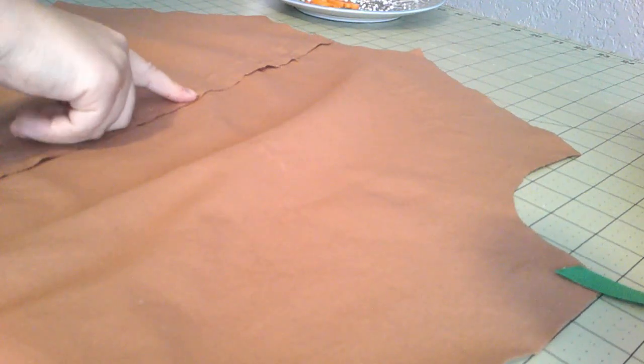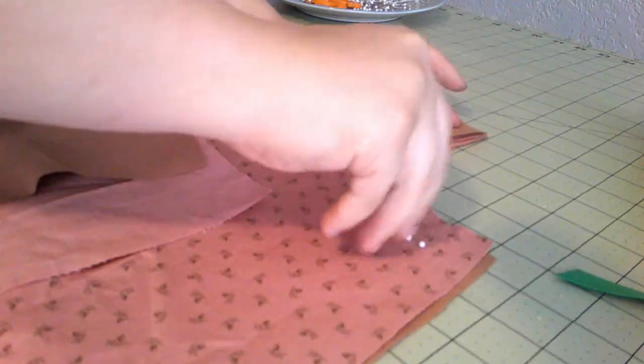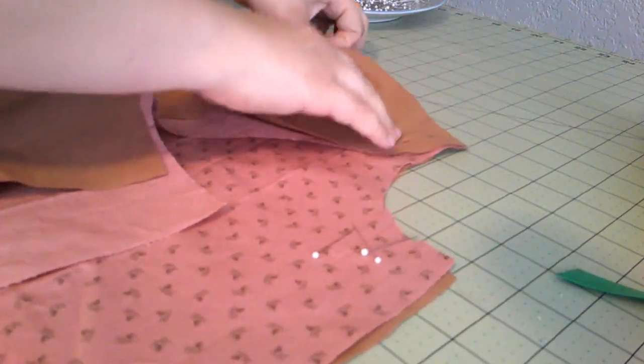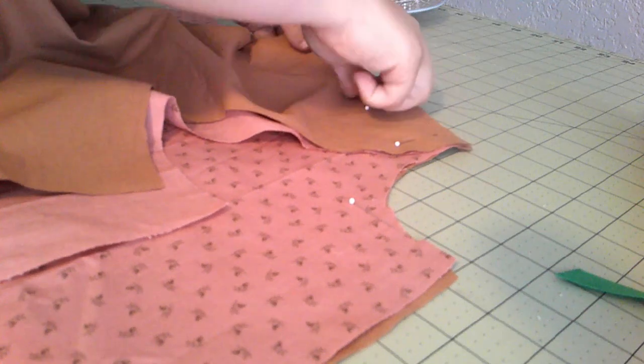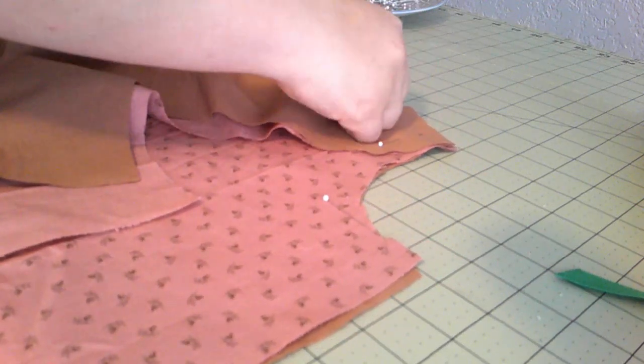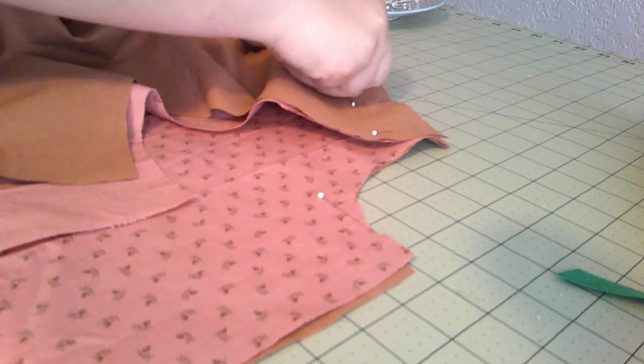I have here the back, which I stitched together. We're going to go ahead and put the fashion fabric back on it. We're stitching this whole thing on the antique sewing machine — because why not? I'm somewhat determined to have this entire outfit from underpinnings sewn by that machine.